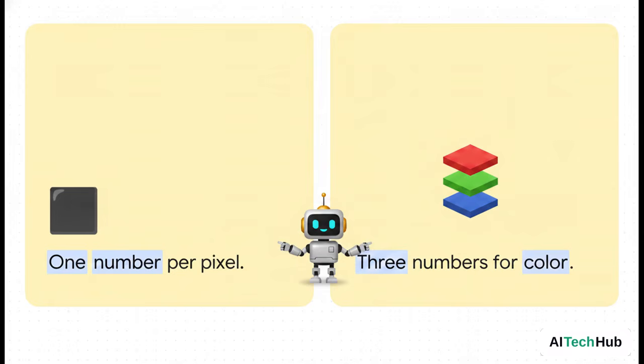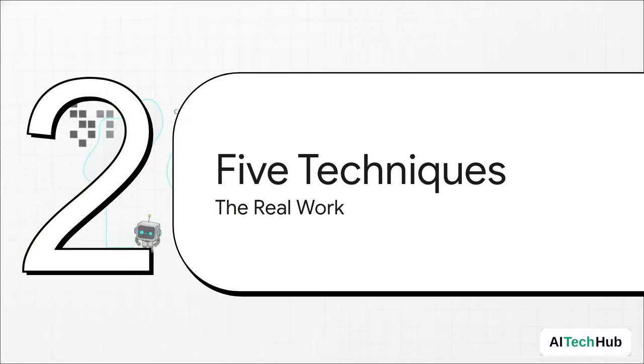There's a simple rule for how complex this grid actually gets, and Techie is here to help break it down. For a black and white or grayscale image, you just need one single number per pixel to tell a computer exactly how bright or dark that specific dot should be. But for a full color image, you need 3 numbers per pixel, usually representing your red, green, and blue values. This simple distinction sets the foundational rule for everything we're about to discuss without needing to get bogged down in any crazy math. Section 2, the main algorithms.